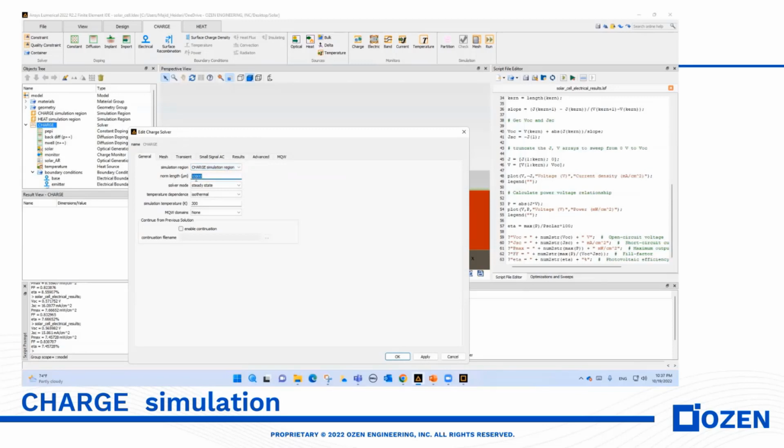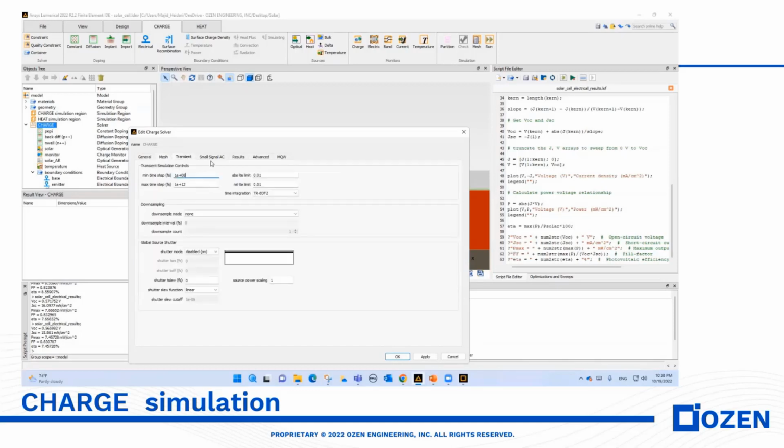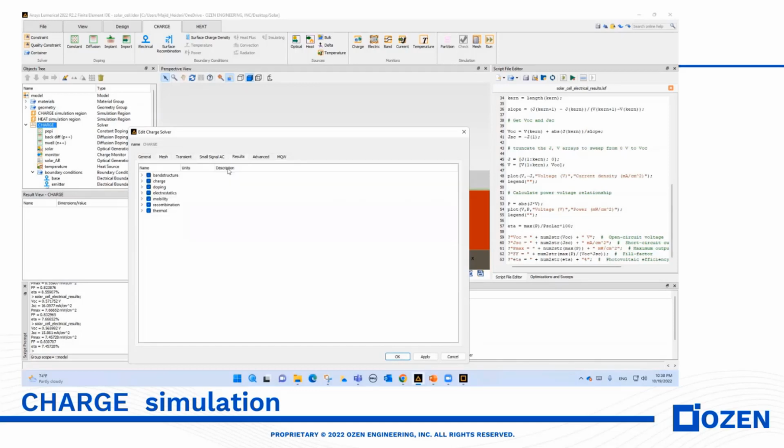You can see that, for instance, we just want to simulate a charge simulation. We have the option to do a steady state and dynamic simulation. So again, we have options for the mesh.